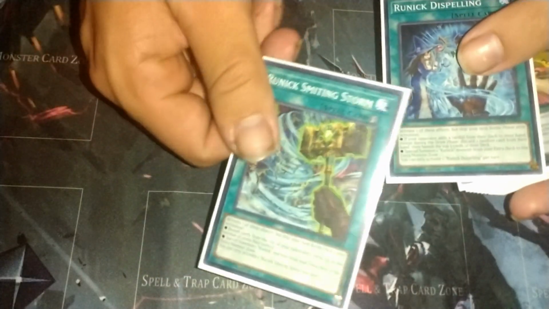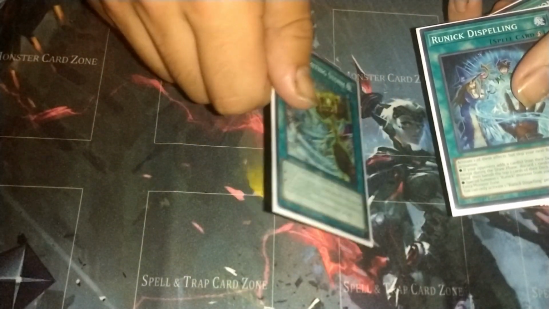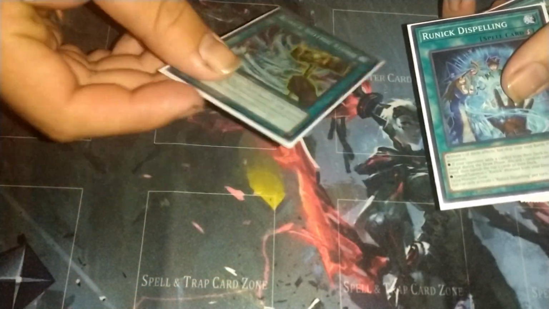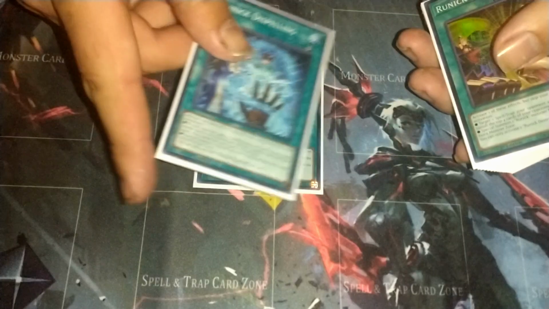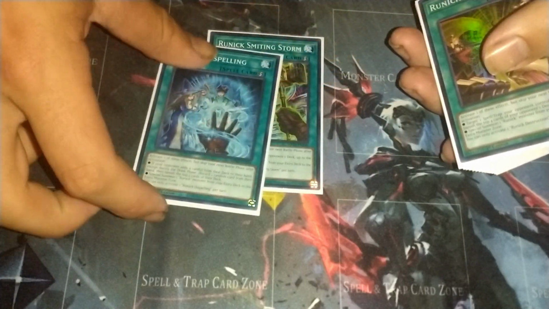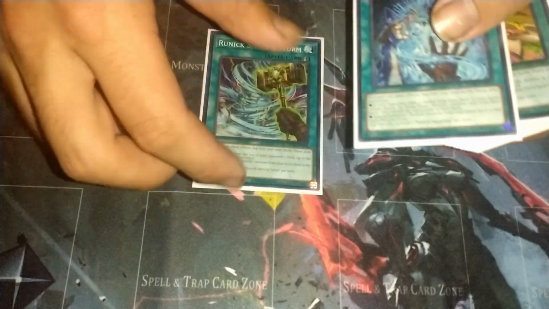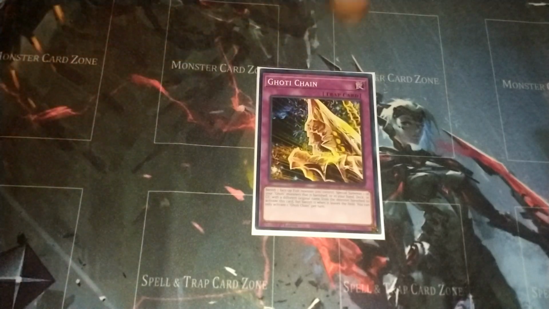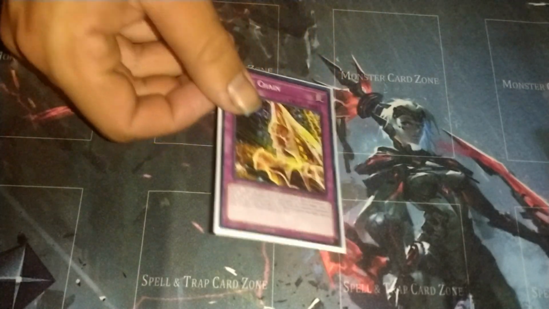And then Smiting Storm is one of the few cards that you always can play because of the way the card is worded. So if you draw this, you can just play it, mill your opponent's deck, and then you can play another Runick spell, and then if you have Fountain on board, it's instant, 1 or 2 cards. Dispelling is kind of there because it's another name. And then the only remaining card is the 1 copy of Ghoti Chain, which is searchable by the Enoch.